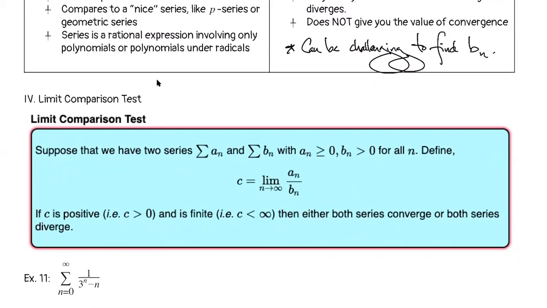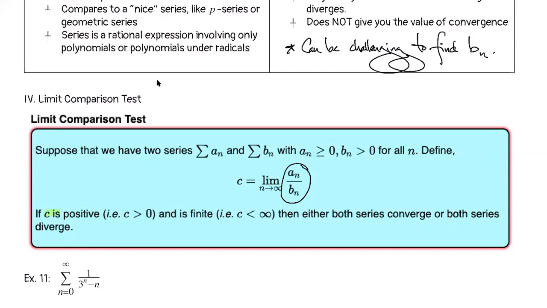You have your given series, a sub n, and you have one that you create that you compare it to, the b sub n. So those are the same as before. Okay, so a sub n is your given, b sub n is your created one that you're going to compare it to. Now, if you take the limit as n approaches infinity of their ratios, a sub n over b sub n, and you get a number. Okay. Go through all that work.